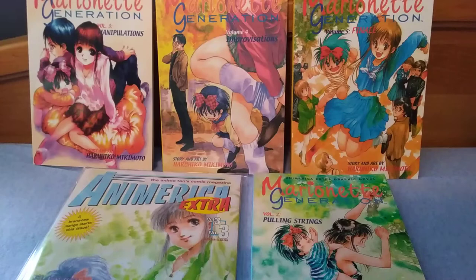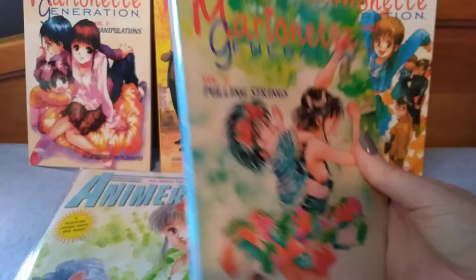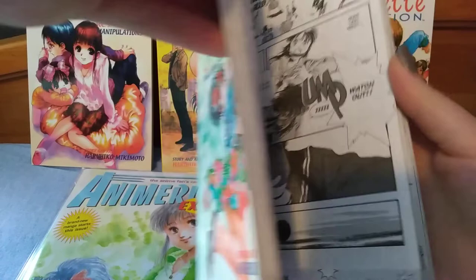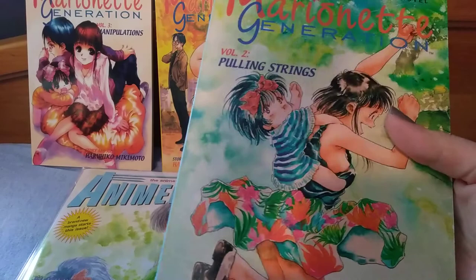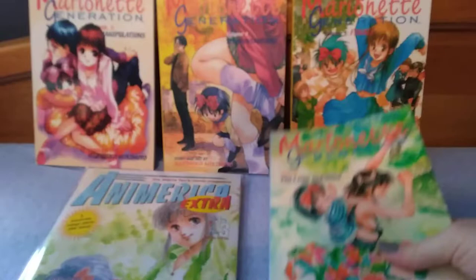This is a very 90s series. A lot of the humor is very dated and honestly inappropriate, but what drew me to this and made me want to buy volume one and read it is the artwork. I think the covers are stunning, especially this one. I love the use of color and the artwork in general. The paneling is very interesting, the character designs as well as the backgrounds — there's always something going on. These releases have this on the inside cover, and it's reading in the English direction because they're quite old. You can even see the An America Extra logo rather than Viz's logo, which I think is interesting.